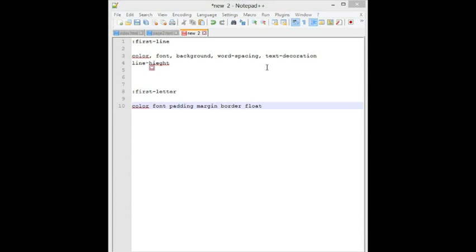So now let's see the first letter. This applies the style rule to the first letter of the specified element. The properties you can apply are limited to color, font, text decoration, text transform, vertical align, padding, background, margin, border, float, letter spacing, and word spacing. So I'll just show you one example of these two pseudo elements, how they change the text.